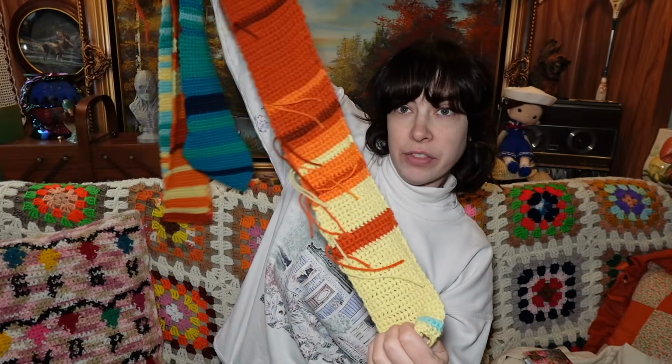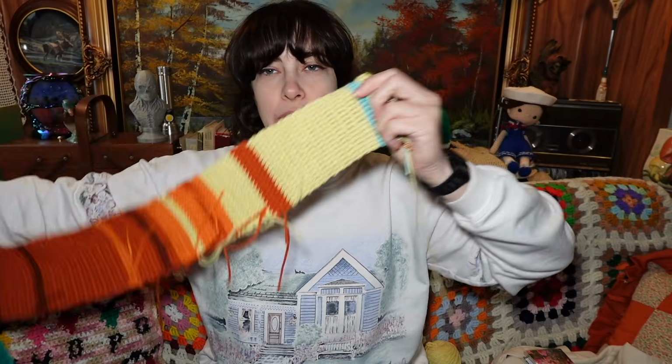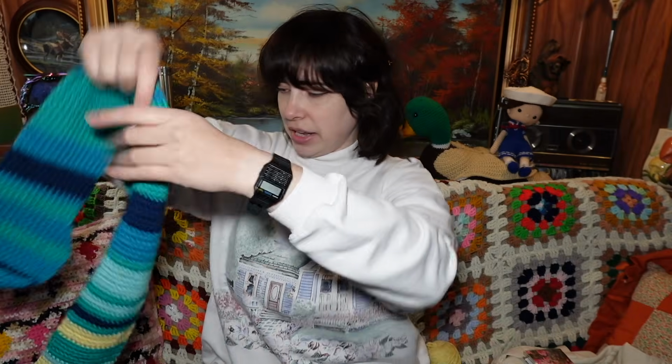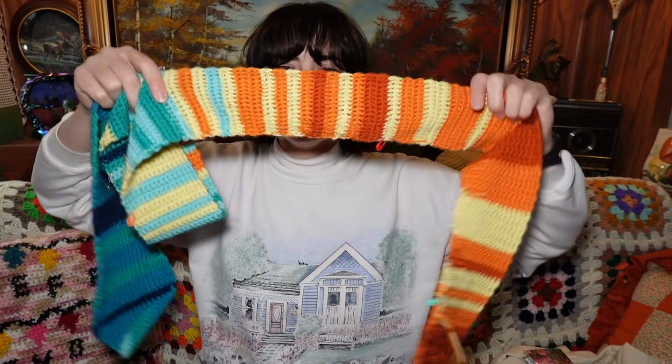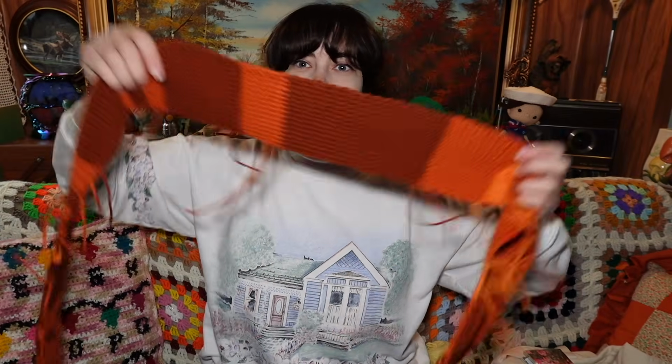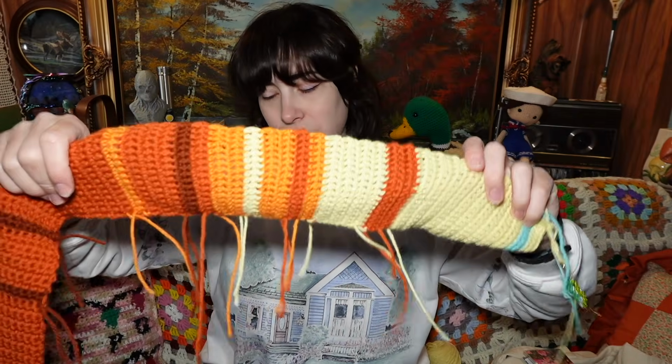For October, I think the most used color was probably in the 50s, but I really love how these colors are looking, and I love how it's slowly going back into here, because you can see it here where it went from the blues, and then it went into here, and you can kind of see it gradually going into the darker colors, right? So we got the darker colors. These 2 colors are so neat. And then you can kind of see how it's going back into the cooler colors now. That's exciting. 2 more months of this, and then the scarf will be done.